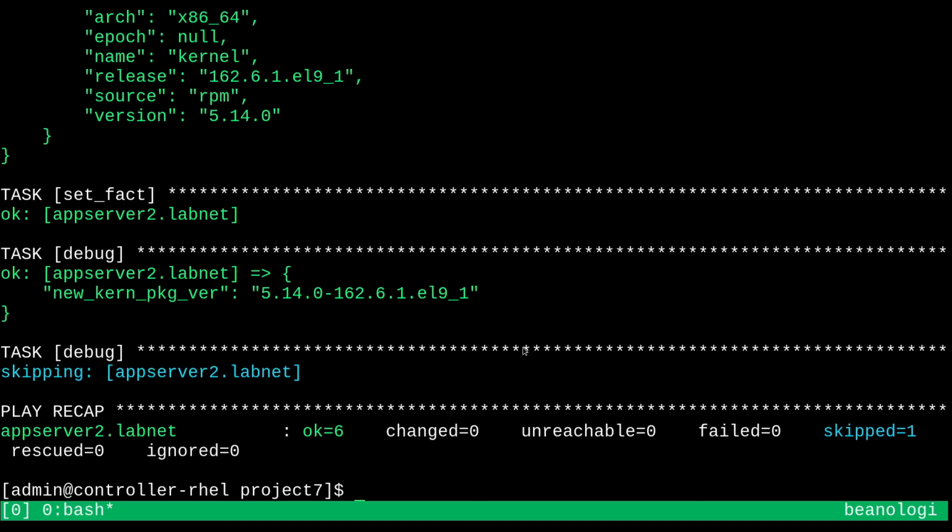Cool. So you know what, actually, let me run a system update off camera so I can show you this working. We can do that with an ad hoc command. So I could do something like ansible appserver2.labnet -m yum, and then I'll do -a name=* state=latest, and hopefully this doesn't break anything, but we'll just give it a go. I'm feeling a little risky today, and I'll be right back.